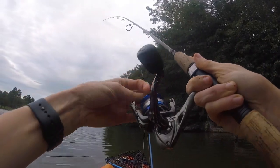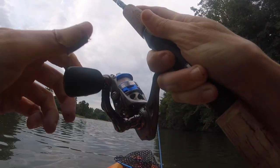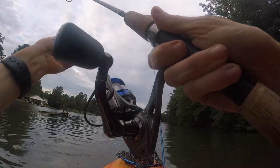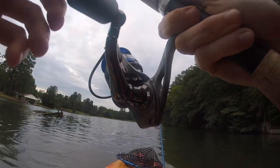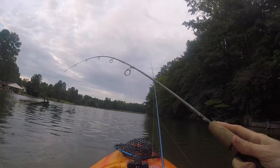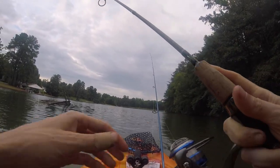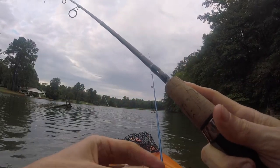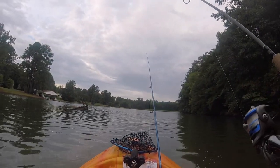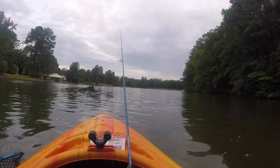I gotta tighten the drag. Ooh, that's loose, baby. There we go. That's too tight. Hold on. Come here. There we go. You big bream. You big sucker. Yeah, you're one of them green sunfish. There we go. Come here, puppy. Tire yourself out. Get you with the net.